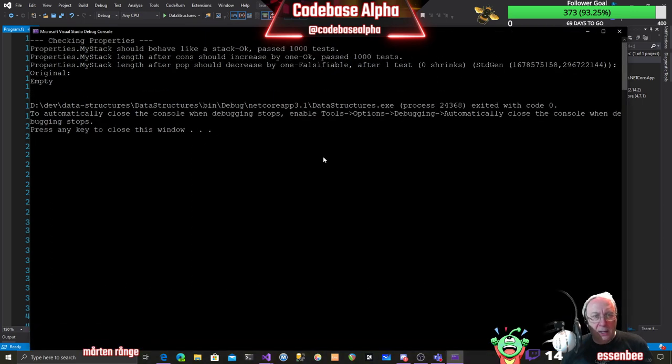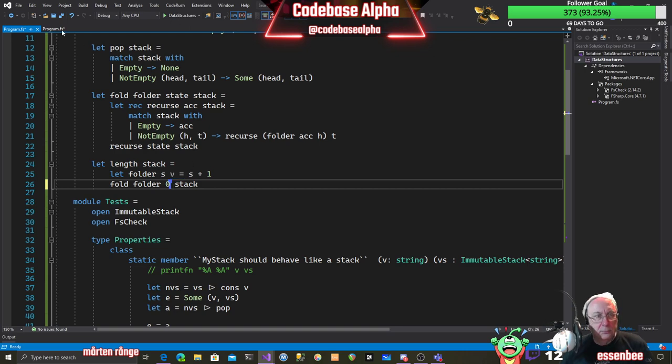Oh, interestingly, the increase test actually did pass. Which is interesting. So it fails on the empty list, the empty stack again. Yes, because the thing about the increase test is that it only asks what is the length, and then the length is n, and then we compute the length. So it checks that n becomes n plus one, but it doesn't check the root case. Like if you're doing inductive proving, it checks that if the length is n, the next length is n plus 1, but it doesn't check the root case. But because of how we've written the popping, it doesn't match, because then we are hitting the root case in a more convoluted way. So, yeah, that's good. We capture that. And yeah, it failed on the empty list, as expected.